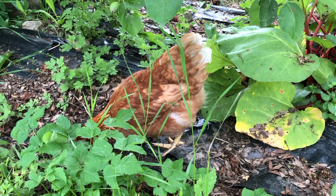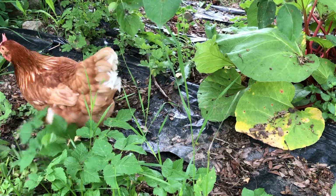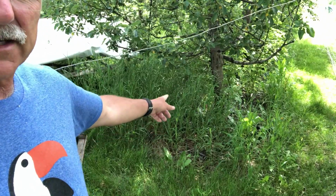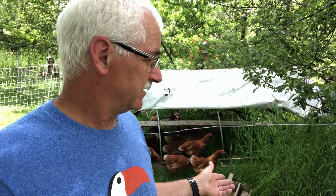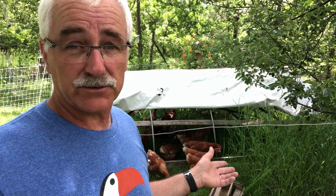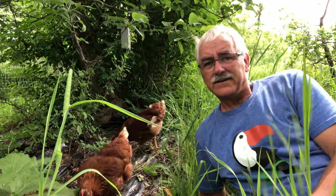But they will do a great job of scratching on the plastic, and we do use them wherever we see. And here you can see there's some grass that started to invade on the plastic. So they will do a good job of scratching that up. And then if I really feel ambitious and I want to make sure the plastic is fairly clear of vegetation, the vegetation we don't want, then I can always weed it on top of the plastic, and it gives us a smaller piece to weed each time. Haven't done that in a while. I've relied on the chickens to do all that weeding.